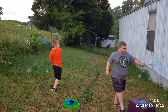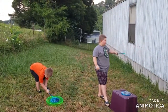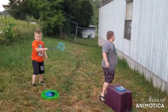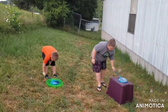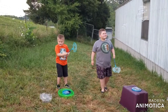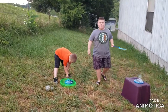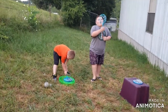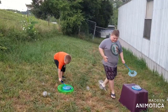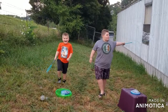Let's see what y'all got. B, come out a little bit with it, honey. I can't see off the side of the trailer. Don't break the bubbles. Other way, Austin. You got to dip it. There we go. There you go. It's got you. You're getting bubbles.